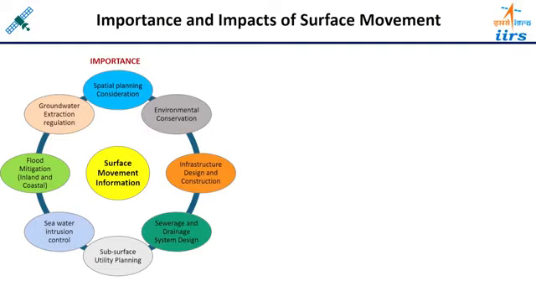Suppose initially the land was somewhere like this, so water can move from this side to this side, but because of man-made or natural causes, subsidence is happening over this particular region. In the cities I am talking about, okay. If subsidence is happening here, it means this is at its original position, but this land is going down. So now see, the water cannot flow from this side to this side, which means the water logging problem will be there over this particular portion.